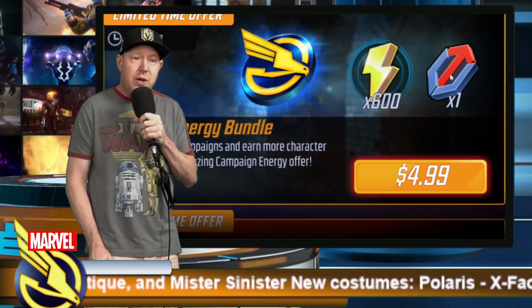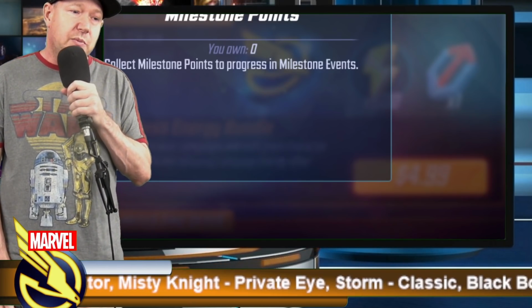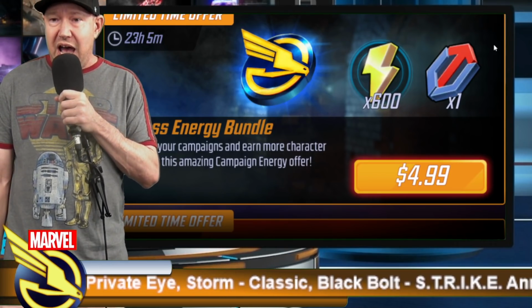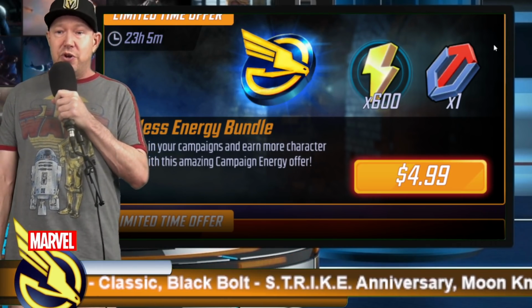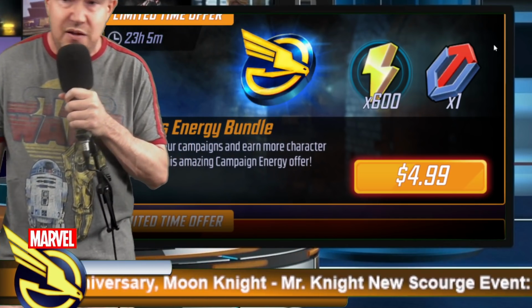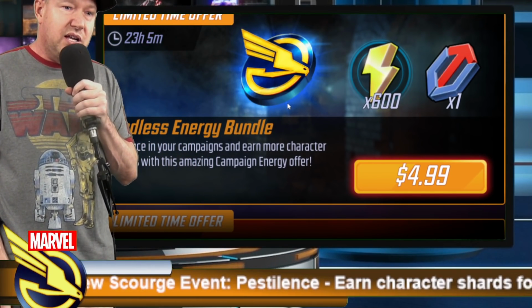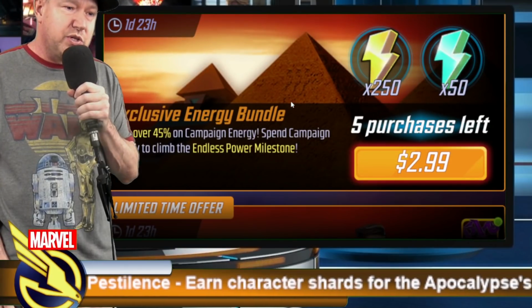That will help you on the web event, but there's not a lot of stuff in the web event. And then this just gives straight up milestone points. 1 milestone point. Boy, this seems like a bugged offer. I have no idea what this is. We get 1 point. Is it 600 points? Does anybody have any idea? I probably need to send this to developer. But anyways, it's not clear what that is. All right, let's move on.